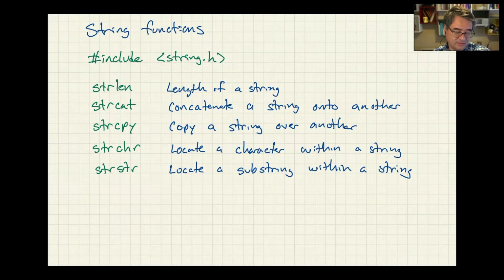And there are some others, but those are some of the main ones. So let's write some programs that use these functions and see what they do, and then we'll dig into how they work.